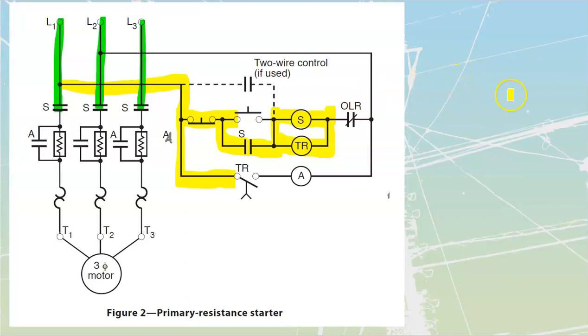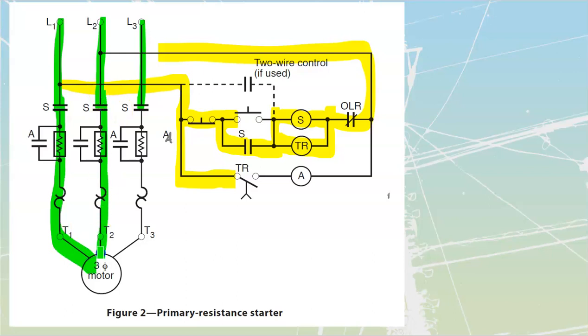That's going to do a couple of things. First of all, I'm going to examine any S contacts that I have. S contacts that I see inside of here are going to be my main motor ones. And so I'm going to be able to now complete current through to my motor over here. When I complete current through to my motor, I'm going to have my motor running its current through those resistors. And at the same time as I apply power to the S, I apply power to the timing relay, which is then going to start timing.